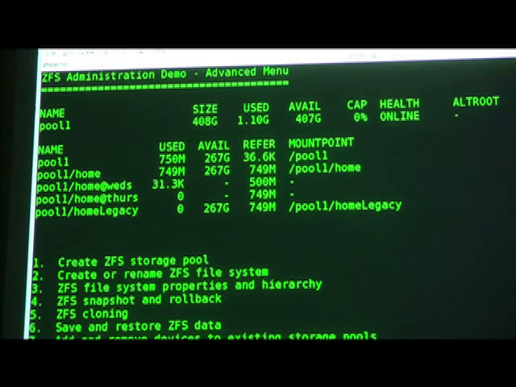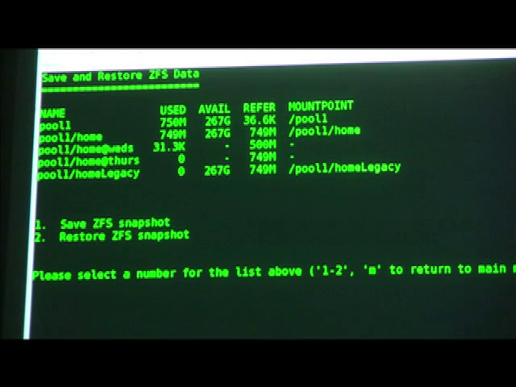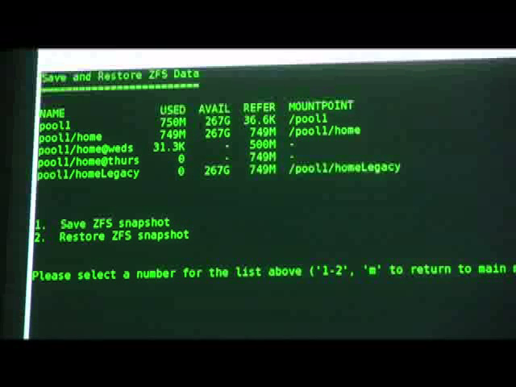So we'll select option 6, save and restore, and we'll save a ZFS snapshot. So one thing you'll notice before I move on to this is that during this part of the demonstration, I'm going to be moving between the two tabs here at the top of the screen. So currently we're on the ZFS Demo tab, which refers to the X4250 that we've been using. And ZFS Demo 2 refers to an X4100, which has one spare internal disk on it, and is connected just via a standard gigabit Ethernet link.